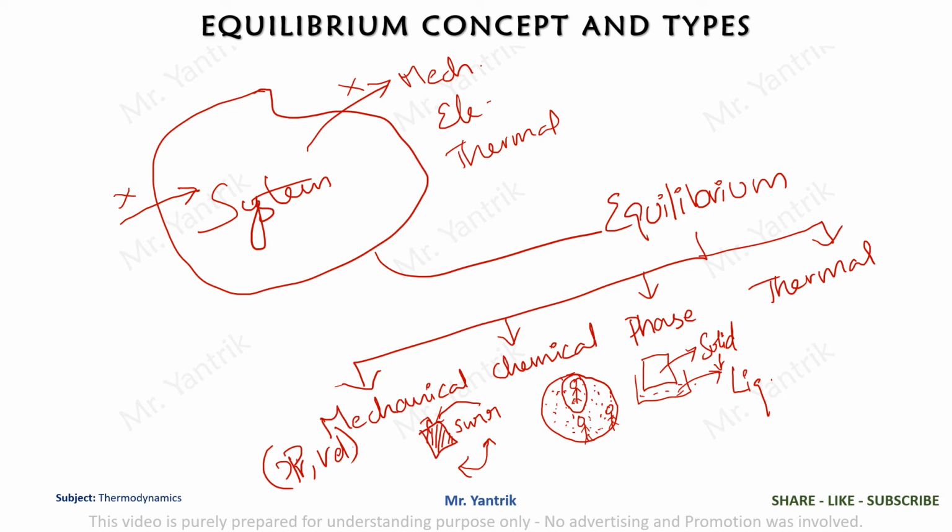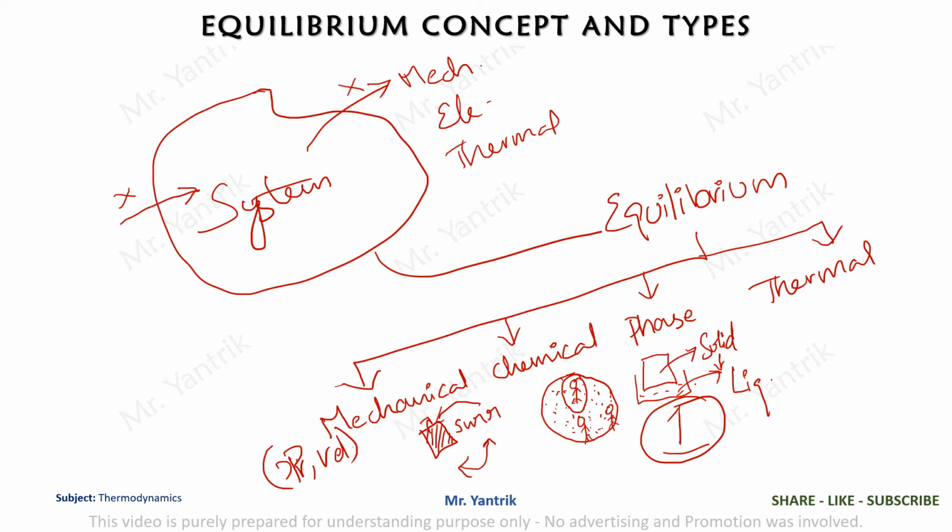If there is a phase equilibrium that will be attained, then there is no change in the phase. That is, if a single phase is present instead of multi-phase, phase equilibrium will be attained. Same as that, thermal equilibrium. Thermal equilibrium is generally speaking in this context because we are speaking about thermodynamics here.